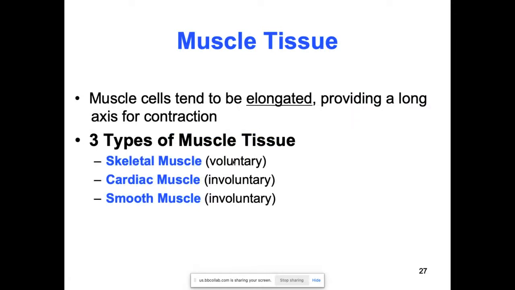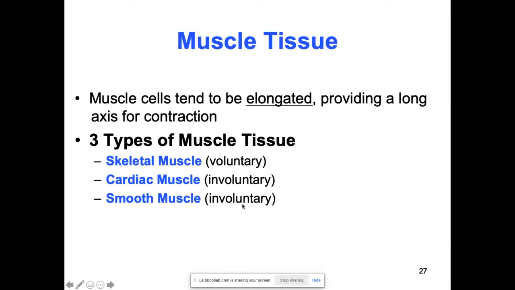Three types of muscle. It's really not too much to cover when we do muscle. It's just skeletal, cardiac, and smooth. Skeletal muscle is the only one that's voluntary, right? Your skeletal muscle is muscle that attaches to your skeleton. The biceps, the triceps, the abdominal muscles, your pectoralis, your latissimus dorsi, your quads, your hamstrings, all of those are voluntary. You can consciously contract your bicep, but you can't consciously make your heart beat 90 beats per minute within a second, right? You have to run to make that happen.